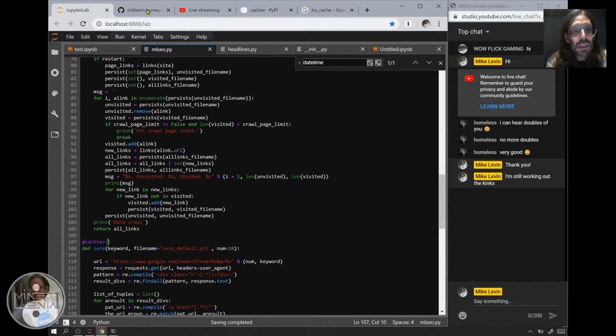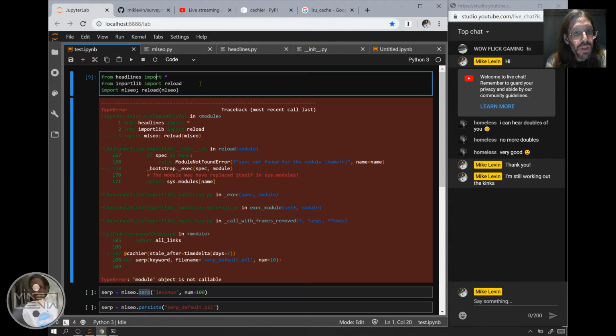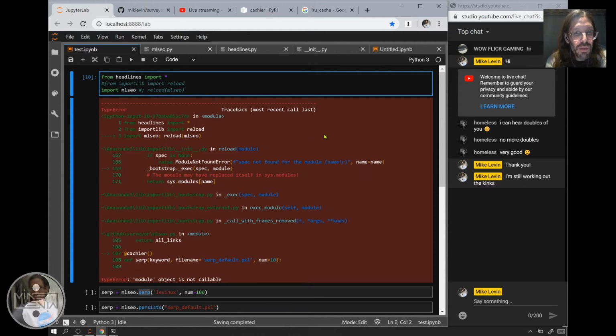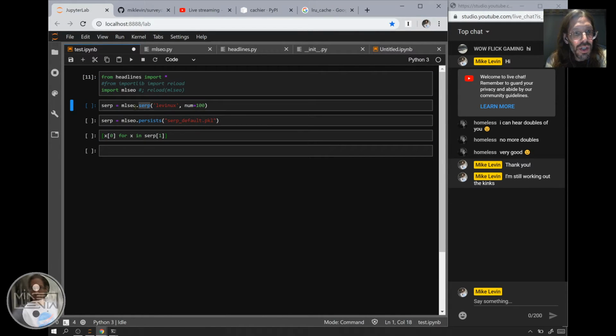See if it still has the same problem with the import. Yeah, okay. I'm going to get rid of the reload, which means we don't need this either. It makes the code much simpler, but every time I make a change to that external library, I have to change it here too. But let's get the payoff.